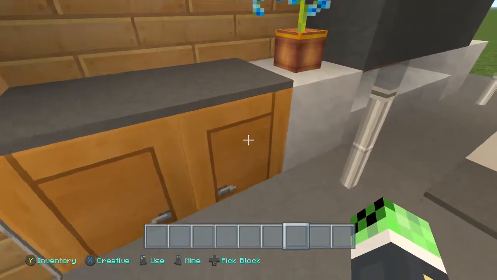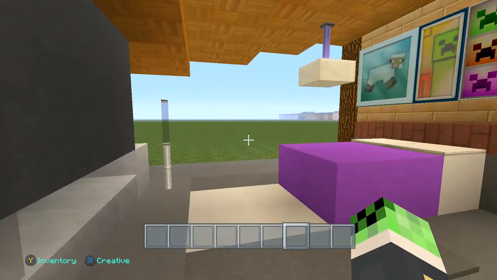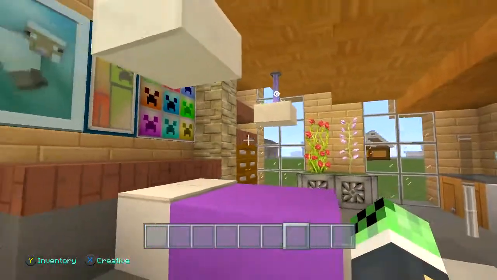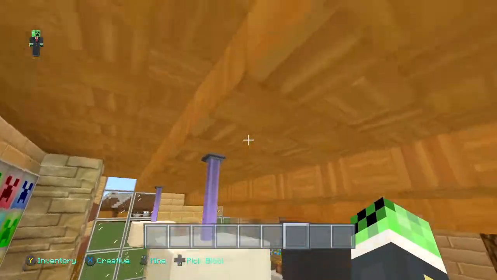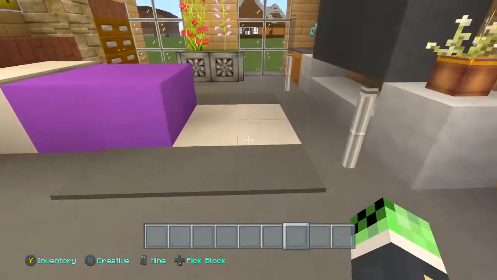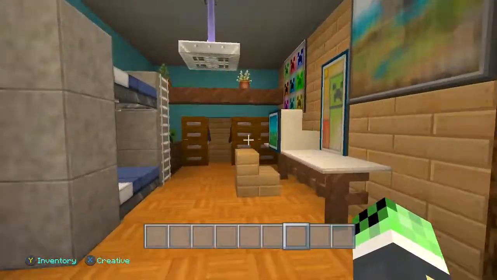And for this, I decided to put a little cabinet space in. I didn't decide to put a mirror on the back of this one because I thought it might be a bit too much. So I just decided to put a nice, relaxed sort of cabinetry there. And for lights, that's just an end rod and a quartz slab pointing down. And I decided to put a little mat on the end of the bed as well to add a bit of detail.